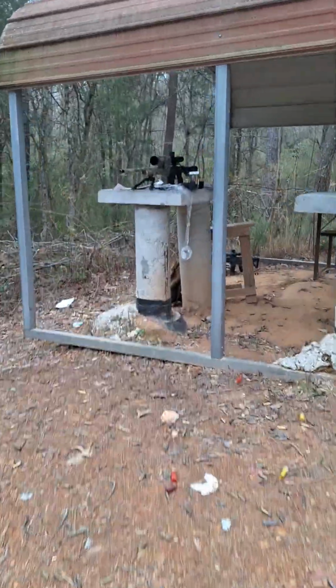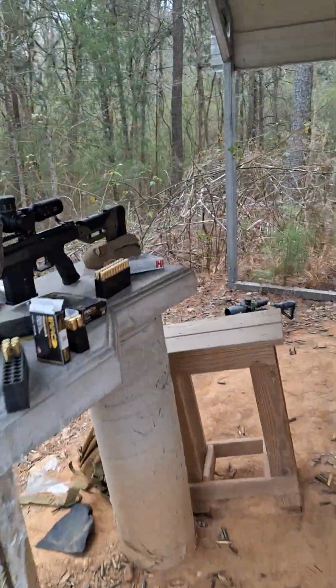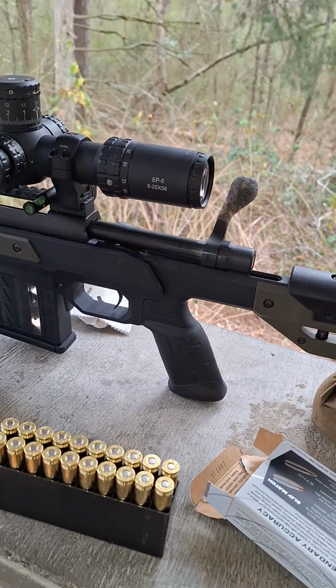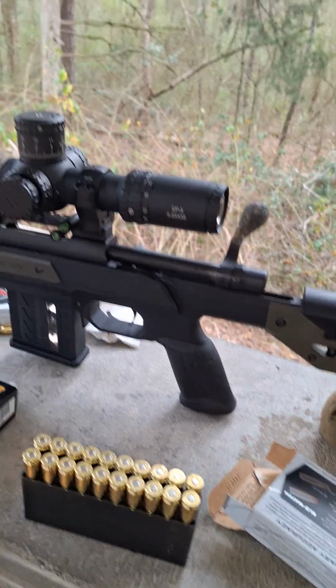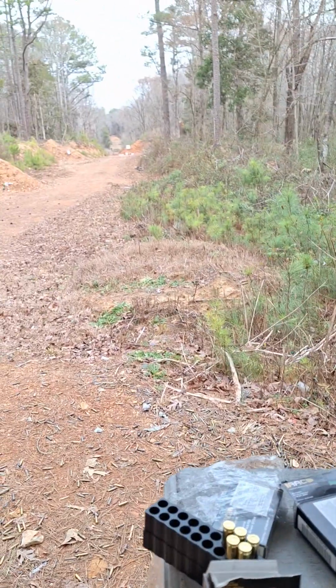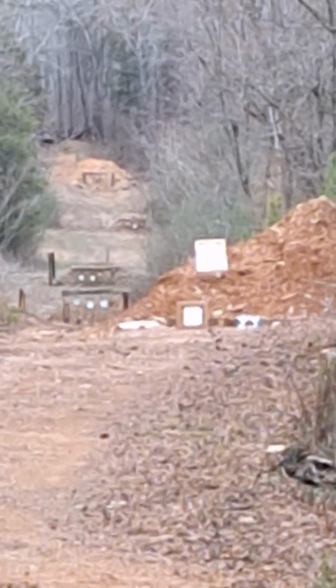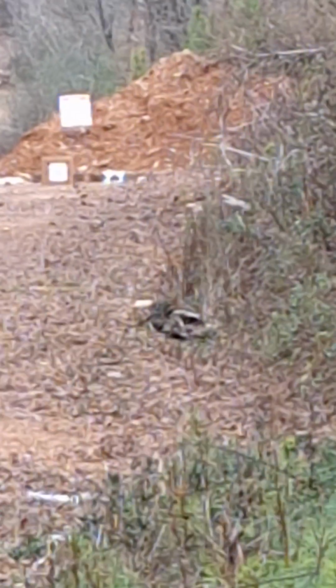It's not really hand built. It's a Brownells action, Amazon muzzle brake, MDT Oryx stock or chassis, 10-round MDT magazine, courtesy of my wonderful girlfriend, and a 5-25x56mm scope. And that's where we're shooting. We are the bottom left white emblem right there.